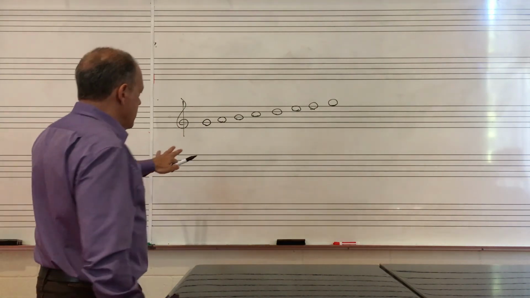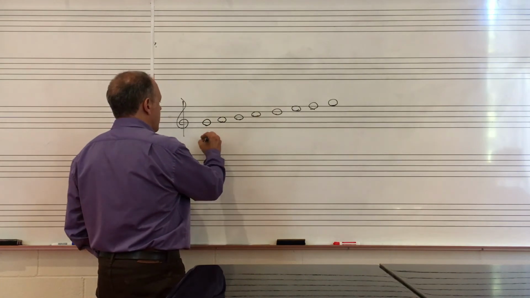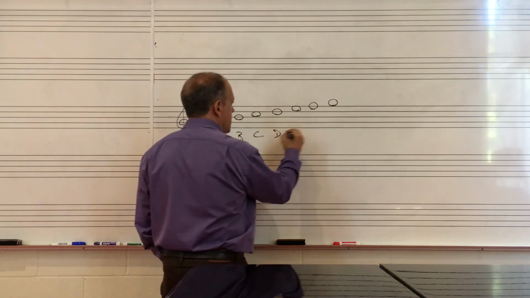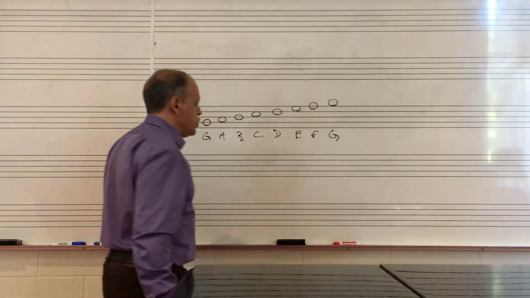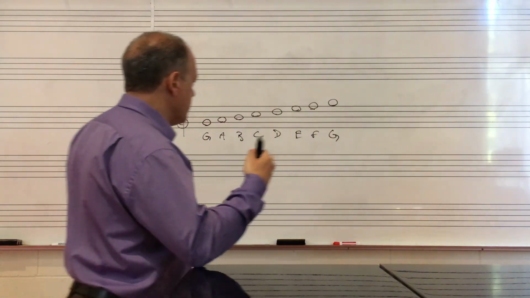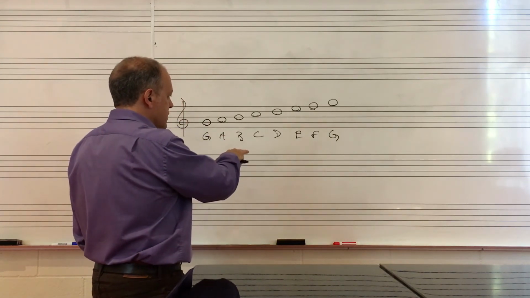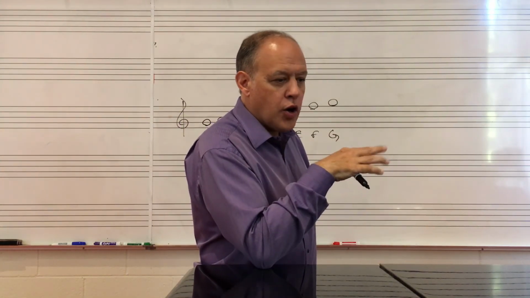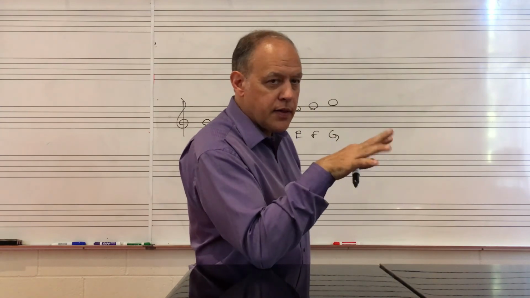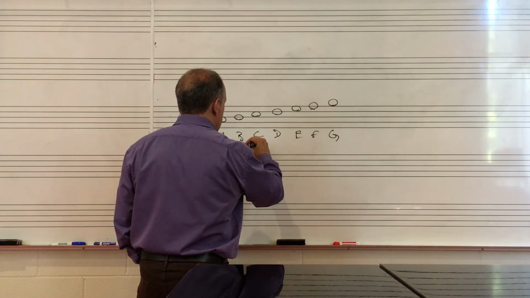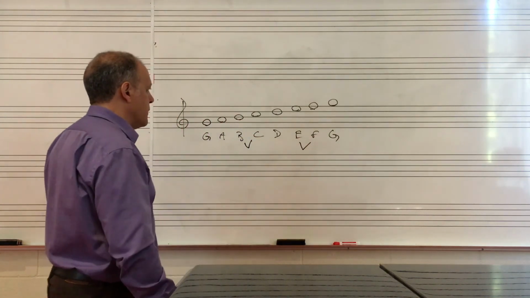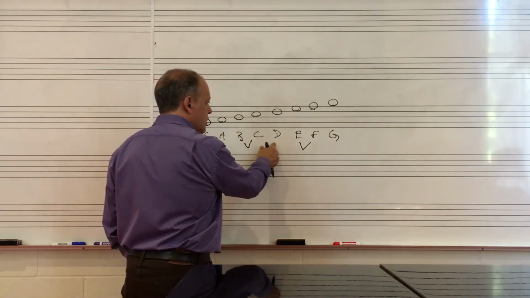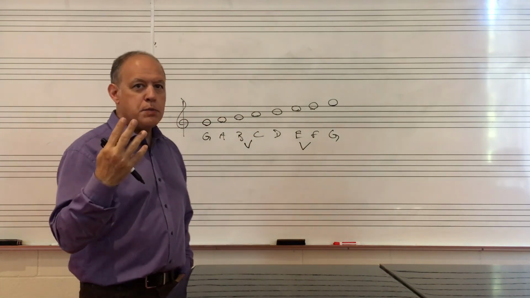Now, because this is a G clef, right away I know what my particular pitch classes are: G, A, B, C, D, E, F, back to G again. What I also know from earlier in this episode is that this is a changing sequence of intervals. Sometimes I have whole tones, sometimes I have semitones. Semitones are always going to be between B and C and E and F if nothing has been altered by accidentals. So I'll indicate the semitones there and there. Now, that means that I have a melody that's whole tone, semitone, whole tone, semitone, whole tone. That is what gives me that melodic structure.